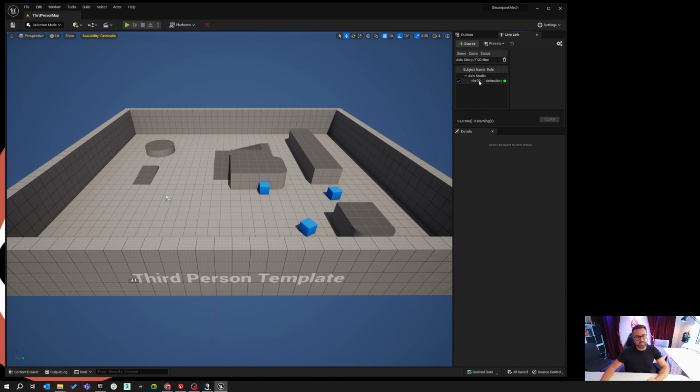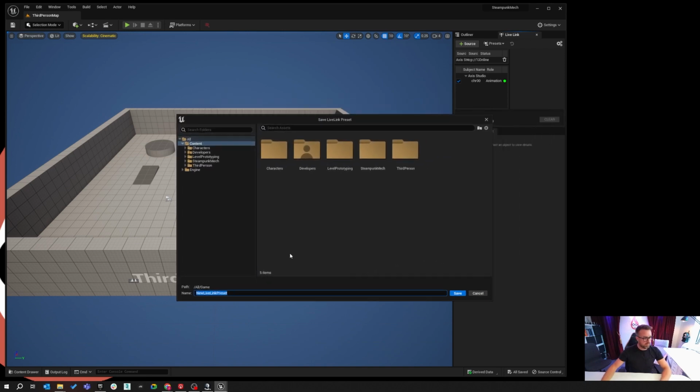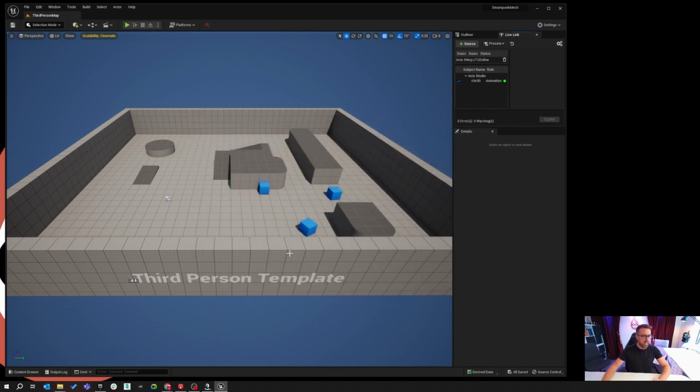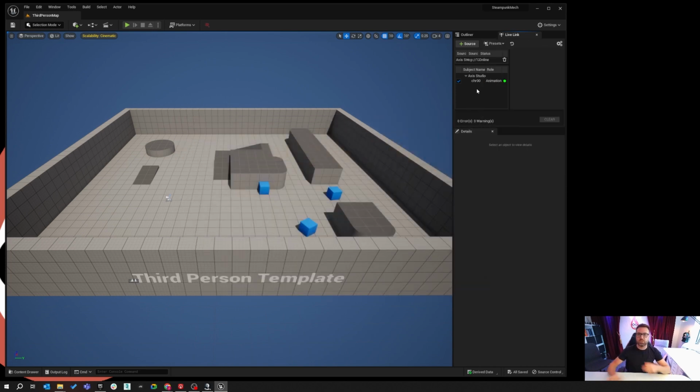I'd recommend always calling things like character 1, character 2, character 3. It's nice to have people's real names, but when you're recording the data, if you want to play it back, it will always be consistent, always work if you use the same naming convention. Just that's my view. We can save that as a preset if we want to, so I'm just going to save that as live link preset. And now if I want to come back to it, I'll just load up that and it will automatically load up the settings that connects on this computer.